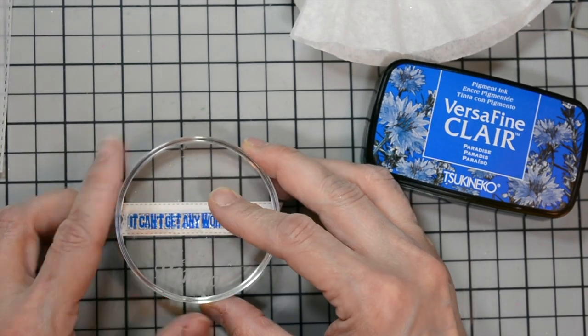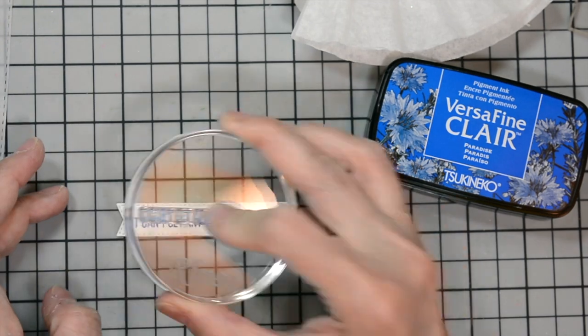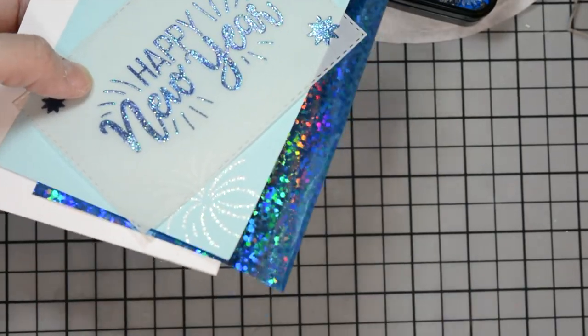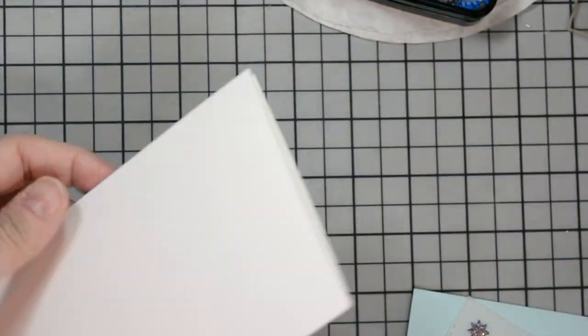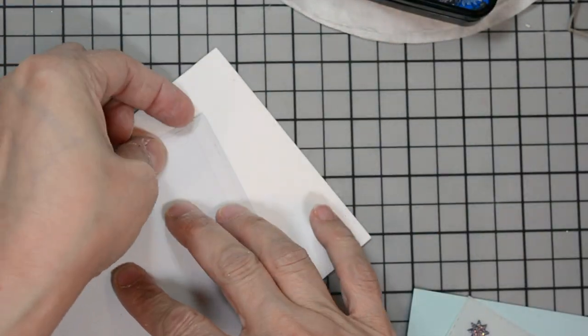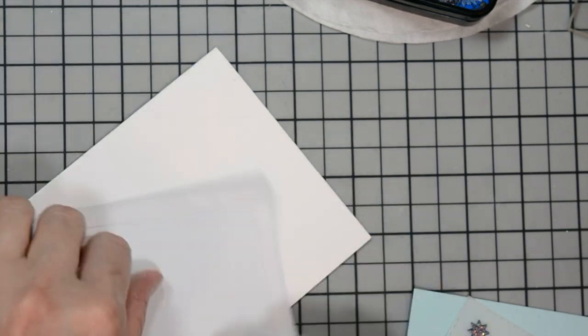We're using VersaFine, Clair, and Paradise. And the sub one we use is Can't Get Any Worse, right? Here's to hoping that our new year doesn't go worse than what it has been, that it gets better.